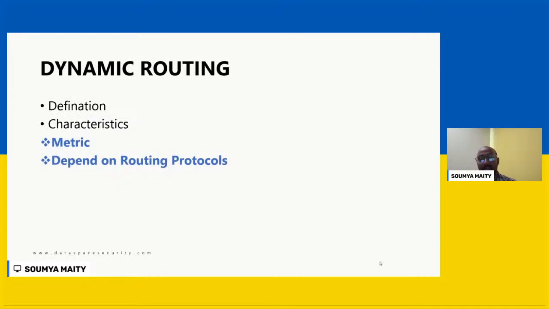Next, I will discuss dynamic routing. So what is dynamic routing? It is a type of routing where routing is done by routing protocols. Administrators need not advertise the unknown networks individually, and routing protocols will find out the not connected routes themselves, and they will choose the best path, and the selection will depend on metrics.